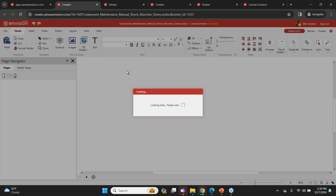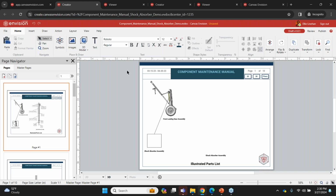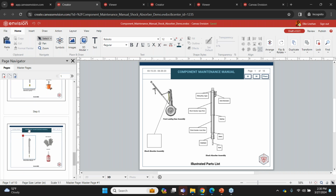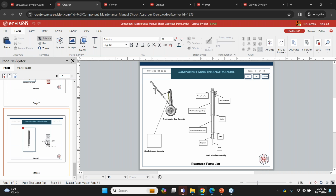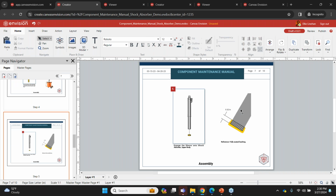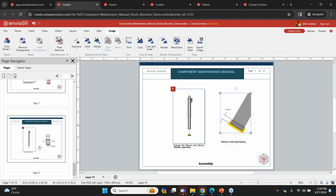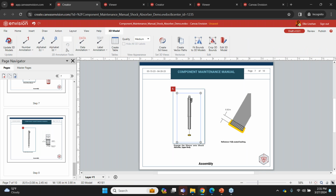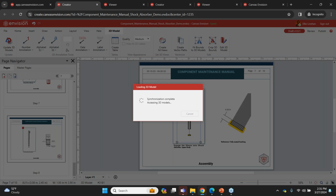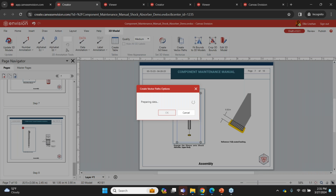And we'll take a quick glance at layers and 2D drawings, I think, just to show some nuances here. So there we go. Yeah, so we have some photo images and just to draw attention, let's see. I think I'll vectorize the 3D to show that for the first time, and we'll just take a look at some of what's possible. And this will create vector paths for my 3D model.